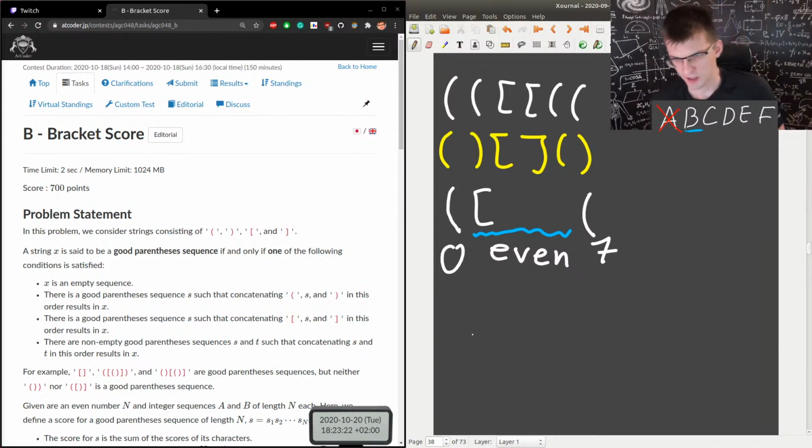Let's say that if I get the very first thing, let's say it's opening, and now for the same type, if it will be on an even position as well, it will be of type open. Odd position will be close. Is that good?